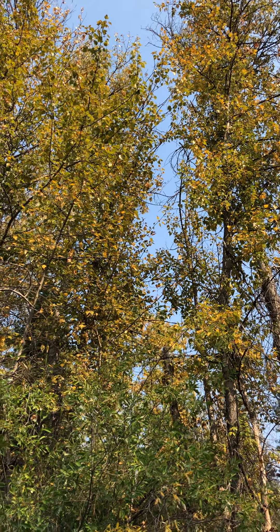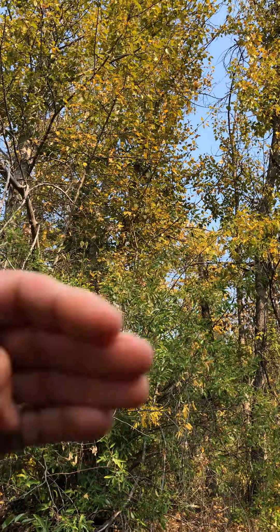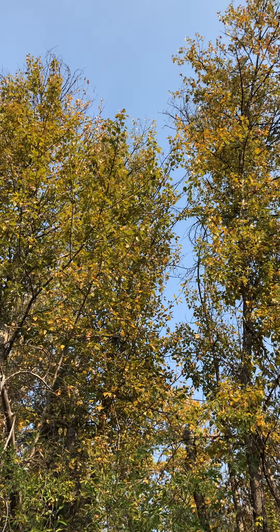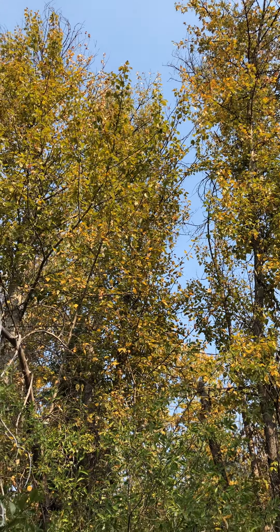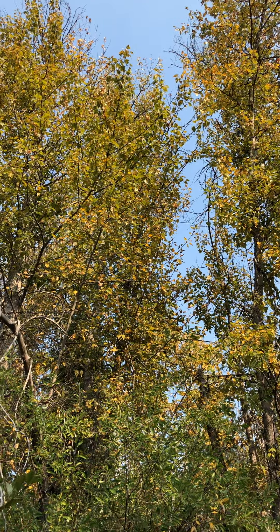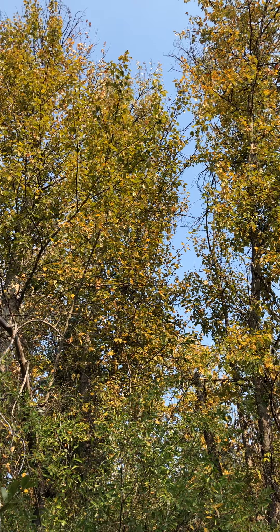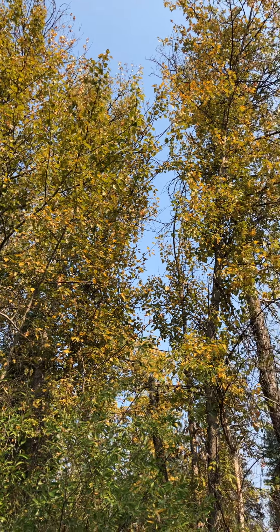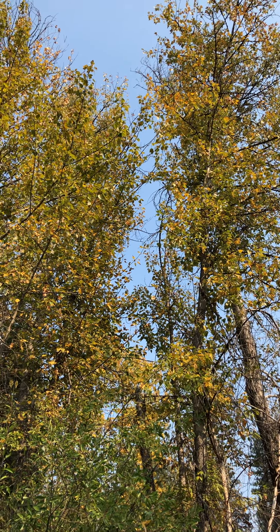Hey mountain kids, it's Rob Wade with a little more Outdoor Core for you, grade level four. I'm focusing this camera up on these black cottonwoods, which are the largest riparian tree that grows along our waterways up here in the mountains. You can see that these leaves are all turning — we are now into October.